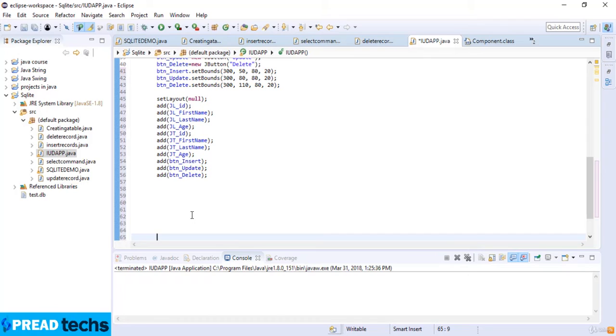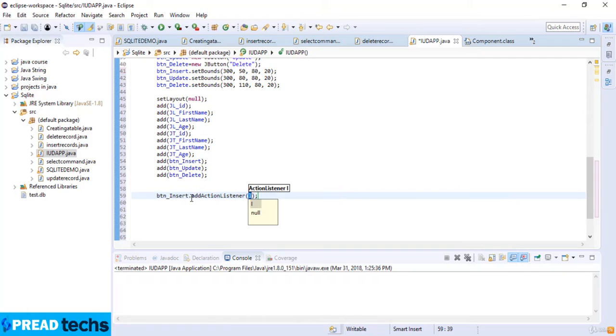Now I set the action listener to the buttons, like for the insert button first. Here I write button_insert.addActionListener, which is new ActionListener.